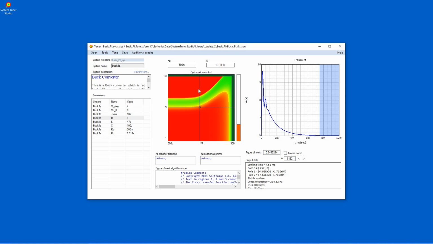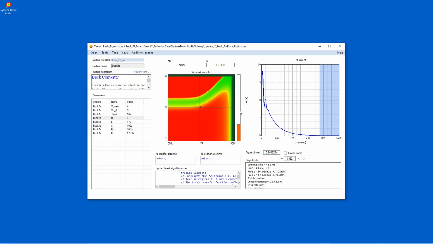To each point of this square corresponds a value of Kp and another of Ki, and what is involved is finding the point, or the region, for which the system behaves in the best possible way. In this example, the best behavior is associated with the shortest settling time. The red areas are the worst and the green ones are the best. The dark green regions correspond to forbidden zones given the constraints that can be imposed on the system variables. In a few seconds you will see how this works.